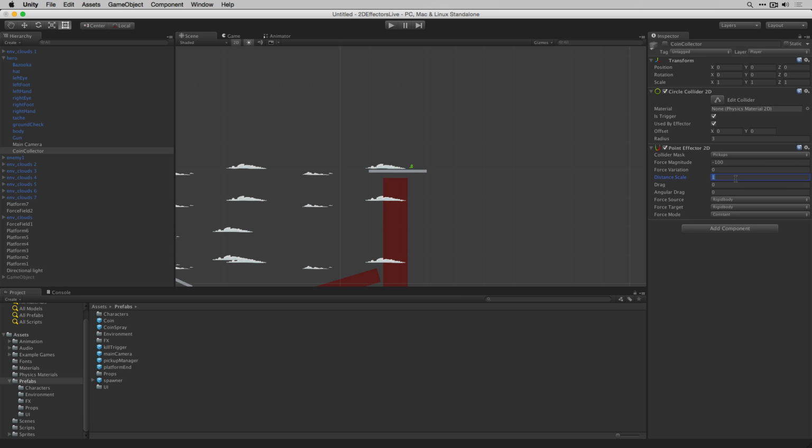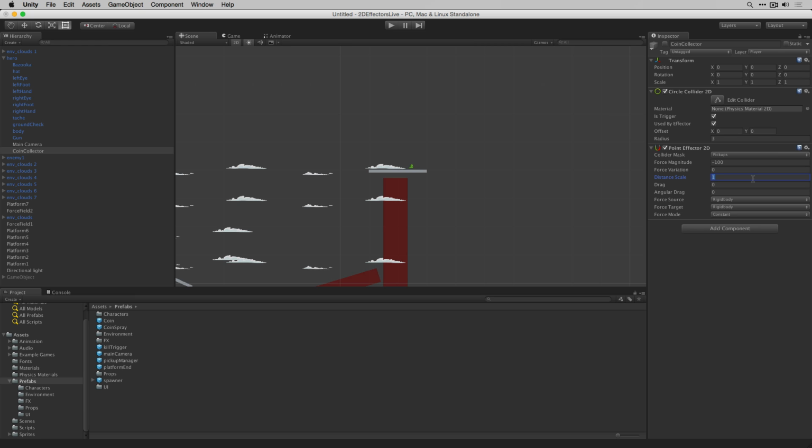The distance scale is interesting. The distance scale just means we can say, I want to simulate a larger distance. So if I set it to 5, everything is going to move slower. Like if I had a space game and I wanted to feel like everything was really far apart and we wanted to have the physics forces applied much more slowly, you could, without scaling the colliders, without changing the forces, you could just change the distance scale and change the physics simulation.